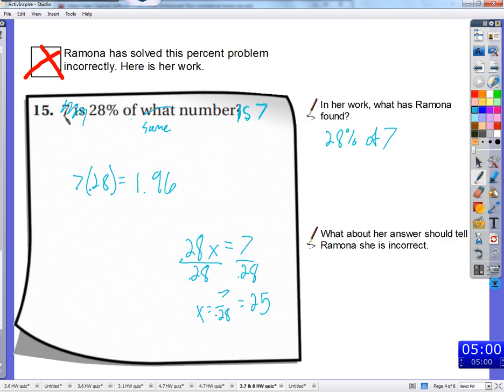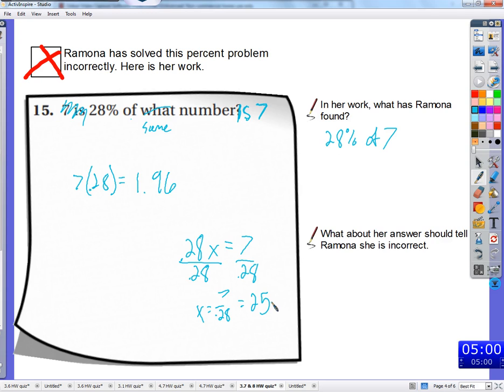If 7 were 25% of something, that number would have to be around 4 times bigger than 7. Right? Somewhere in that neighborhood. A little bit smaller because we have 7 as the bigger percentage. It's not scaled down as much as 25%. Okay, somewhere in the neighborhood of 4 times what 7 is. And 25 is not far off, right? 28 is 4 times 7. Just a few off. Okay.